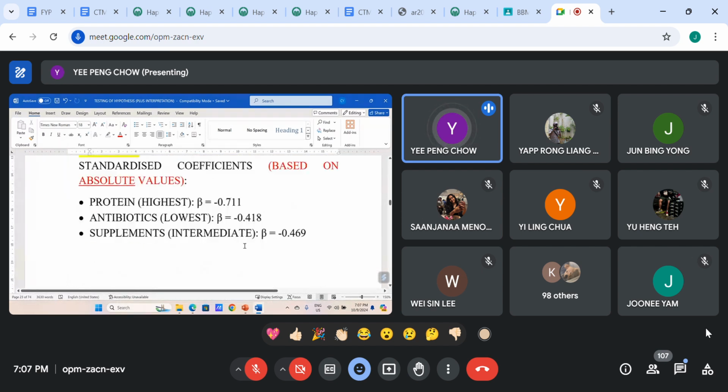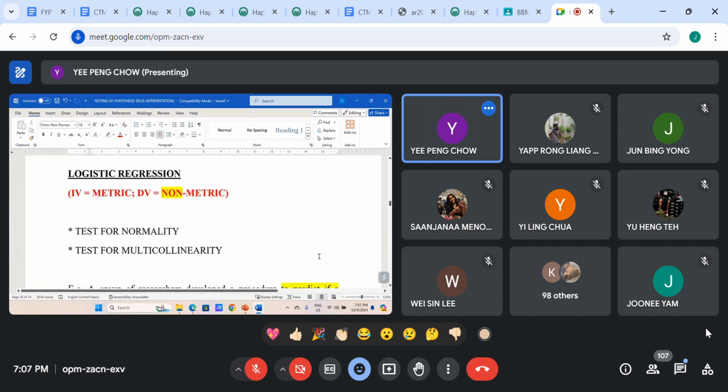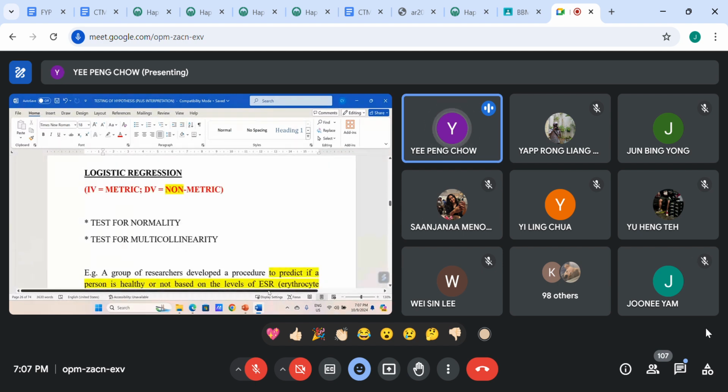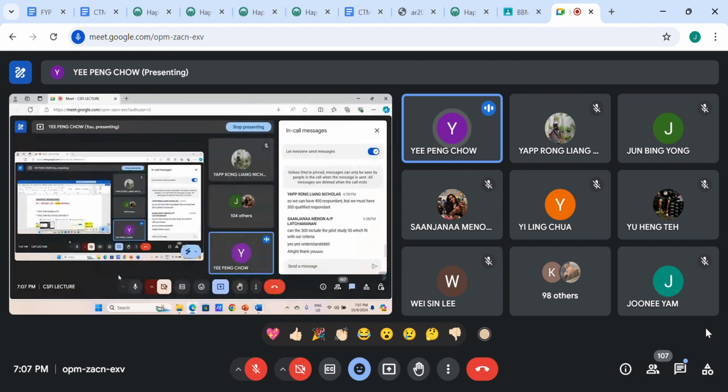Okay, so that is multiple regression. Of course, for interpretation there are more requirements. That will be the next level when we interpret the data. So that is for most of the survey, right? Any questions? Not at the moment. Okay, then I will go to logistic.